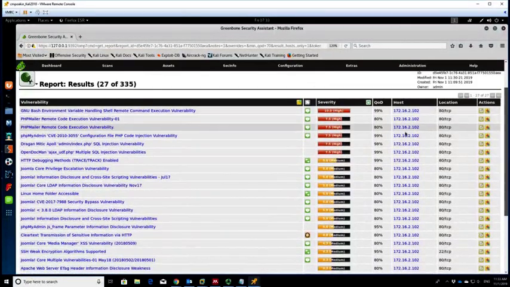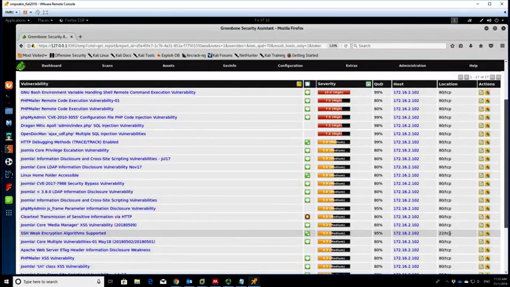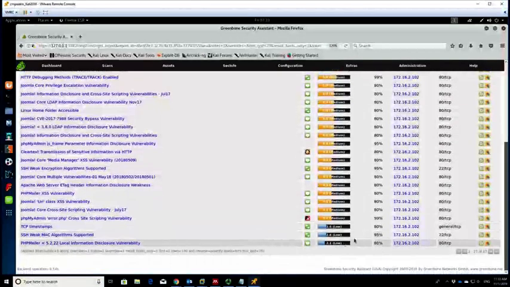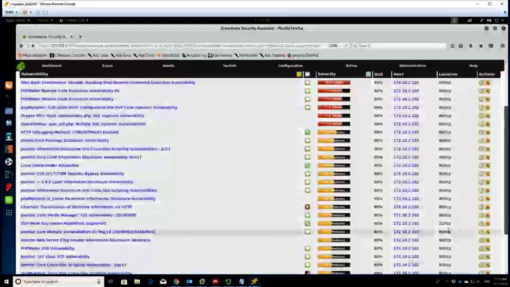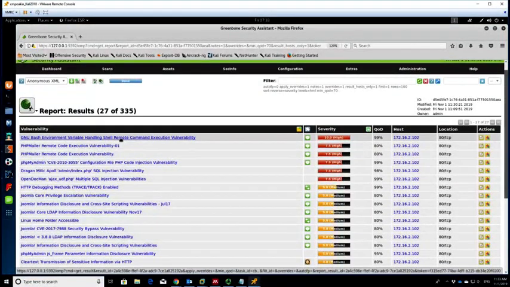It tells us the host, it tells us the location. Most of them are web application vulnerabilities, because of port 80. We also got one for SSH on port 22, but most of them are generally web application vulnerabilities. Here is a Shellshock vulnerability that was found, which is a high severity of 10.0.